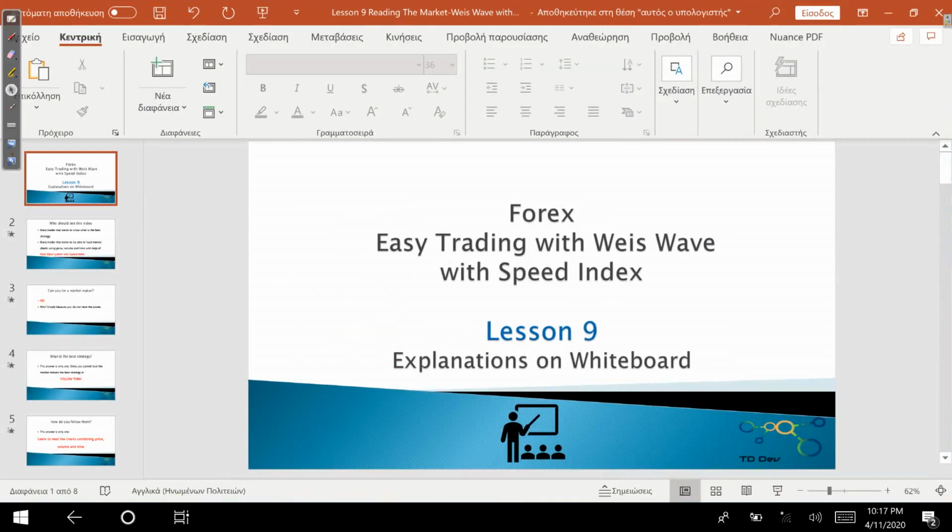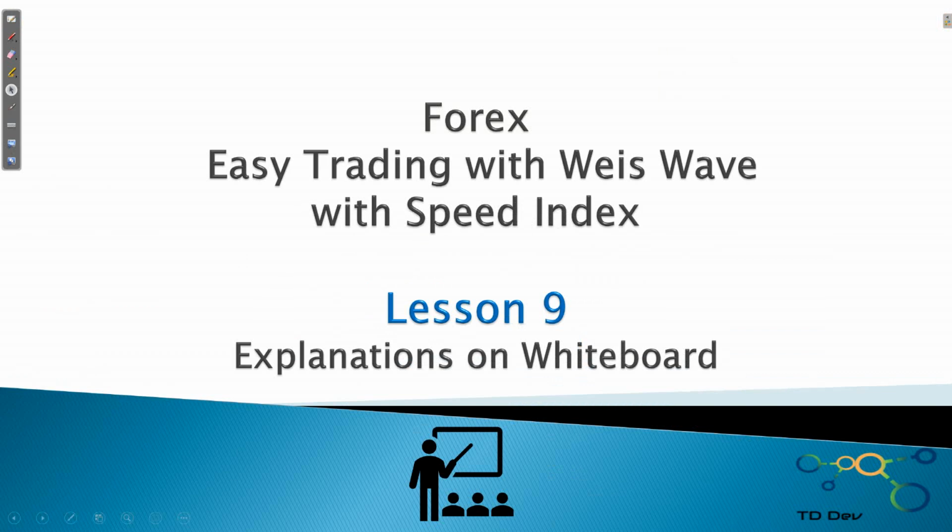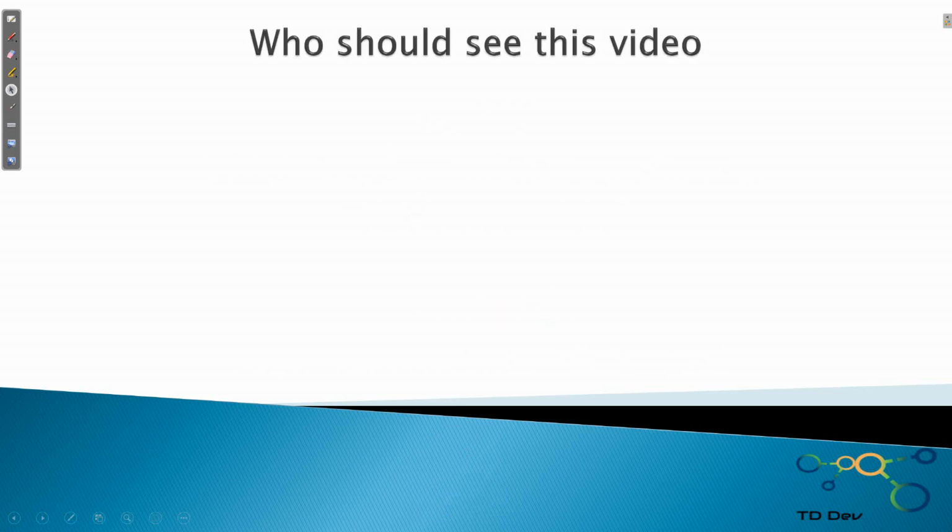Okay, and welcome to Easy Trading with Weis Wave with Expedition Index. Lesson 9. In this lesson, we're going to see very few slides, and then we will start explaining on a whiteboard how you're going to be able to read the market using Weis Wave with Speed Index. So let's start. Who should see this video?